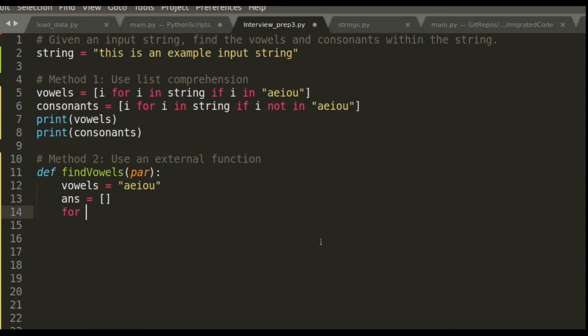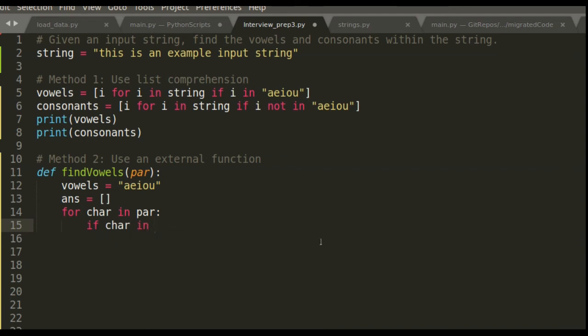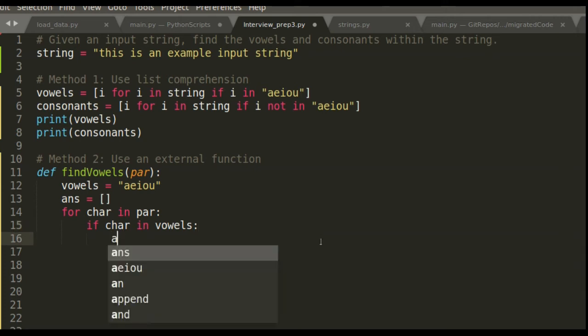Okay, so for character in paragraph, if character is in the vowels, a string of vowels, like I said, we'll append that vowel.